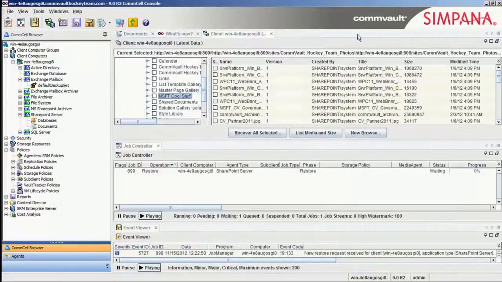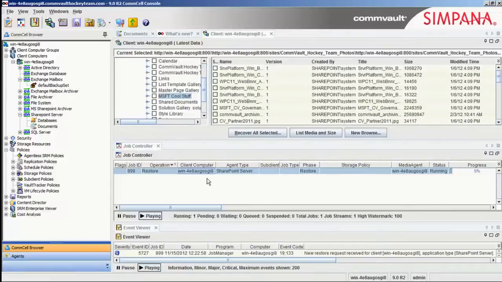So I made the restore request. We see here the job kicked off. And again, we're using cloud storage as the target from which to bring this piece of data back. And if this piece of data was backed up from SharePoint 03 or 07, not SharePoint 2001, even though we have support for that, but obviously the architecture radically changed, everything from SharePoint 03 and 07 can be restored and recalled into SharePoint 10, and the same philosophy will hold through with SharePoint 2013 as that gets closer to delivery.